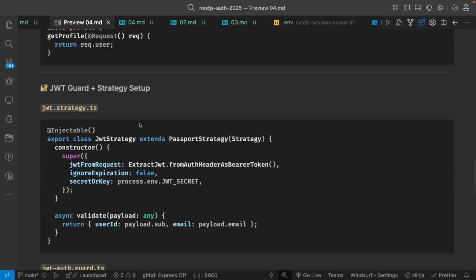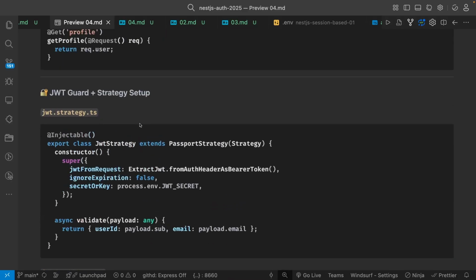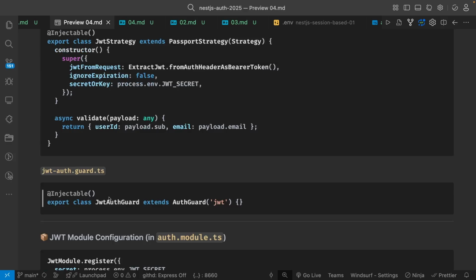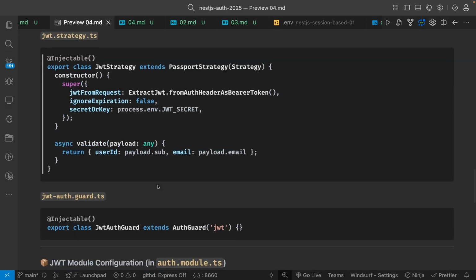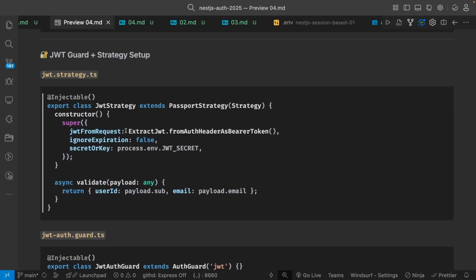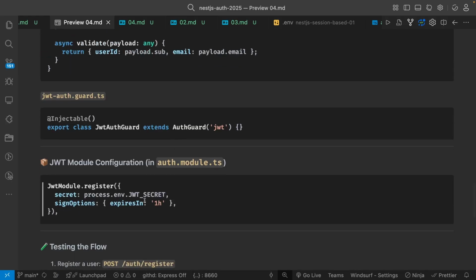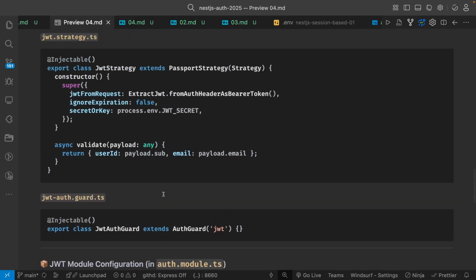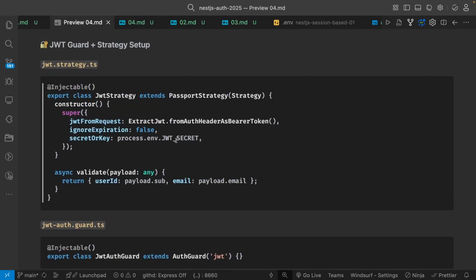And we need to create an AuthGuard and a strategy. This is the AuthGuard which you will add at the controller for the private routes, and this is the strategy for that guard. Here we are getting this from bearer token. So once you log in, you get authorization, you get an access token. You will send the access token in the authorization header as a bearer space token. And this is JWT secret, same secret using which you have created the token. And once you validate the payload, you will get the user in the request object.